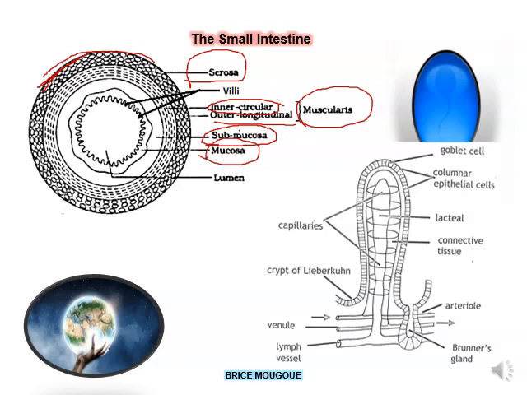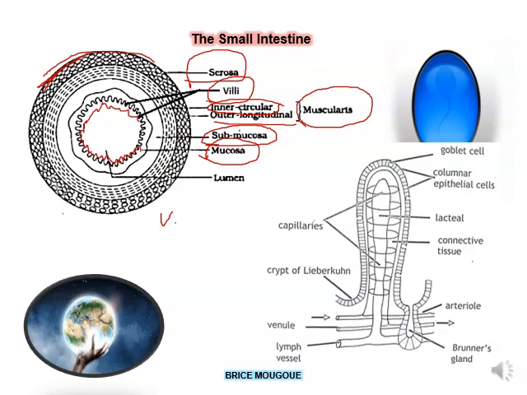The mucosa is made up of connective tissue and lined with columnar epithelium and goblet cells that secrete mucus. The mucosa also has in it small finger-like projections, millions of them. You can see here they look like fingers, on the inner part of the mucosa. These small finger-like projections, we call them villi for plural. Otherwise, one is called a villus.